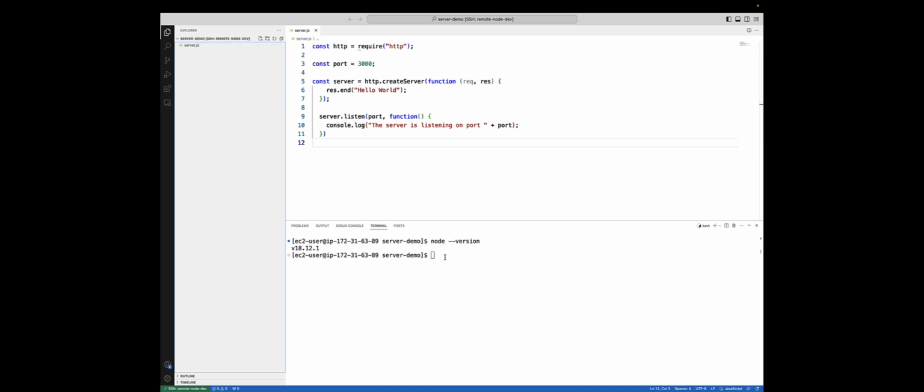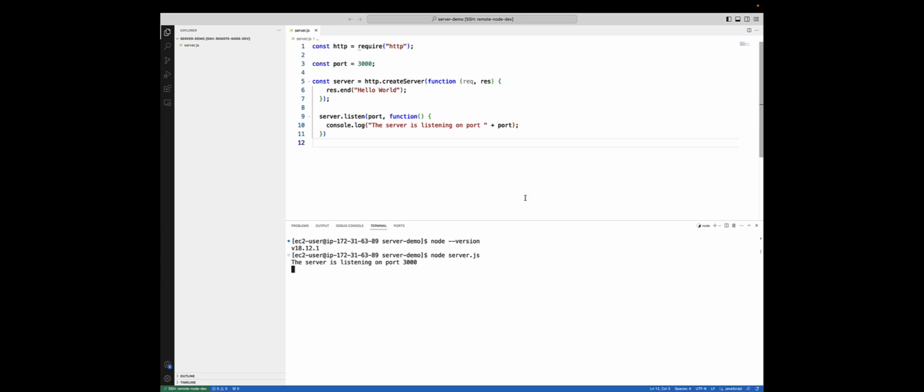Once we've done that, we can come down to our terminal window and start our server. To do that, we type node followed by the name of the file, in our case server.js, and hit enter. Now I'll see my message from line 10, simply letting us know the server's listening and waiting for traffic or activity to come across that port.